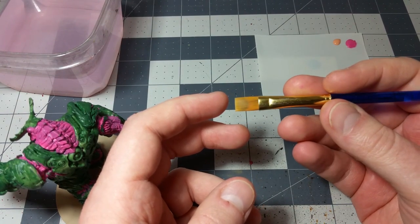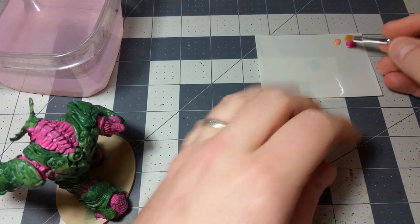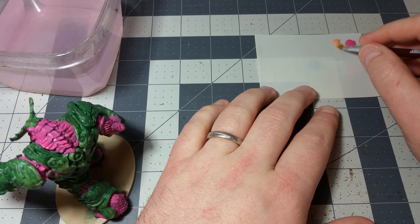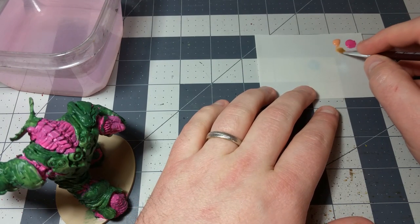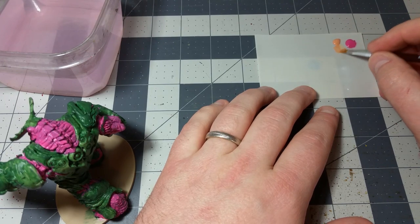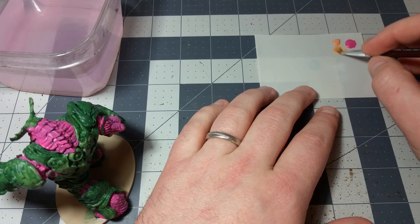You know, like I said, sort of flat chisel sort of thing. This is the sort of thing that we're looking for right here. And to do dry brushing, you're just going to take your brush a little bit and sort of slightly nudge it into your little paint puddle, and you're going to wipe off most of it just like that. You barely want any paint on your brush at all. That's why it's called dry brushing. And yeah, you're just going to wipe off some of that like so.